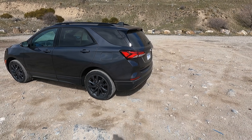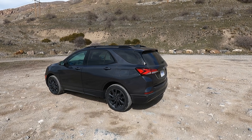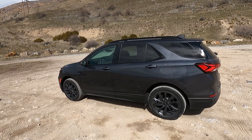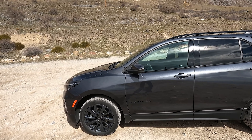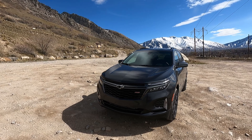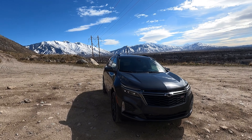It seems to do okay. It doesn't have a ton of turbo lag unless you're launching from a dead stop. On the freeway I actually didn't have any problems with it — it never downshifted or anything. It has a six-speed auto and it's geared a little bit lower, so at 70 miles an hour you're above 2,000 RPM and in the power range, able to keep that speed without much issue.